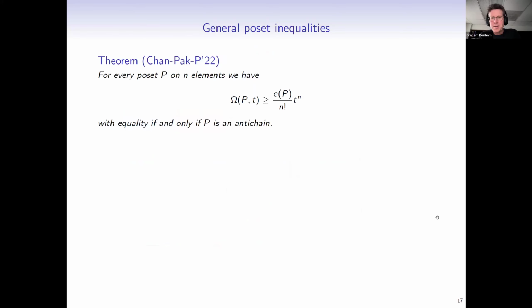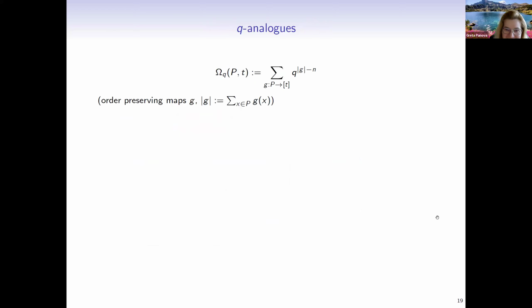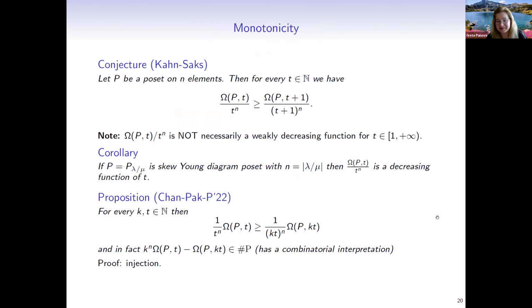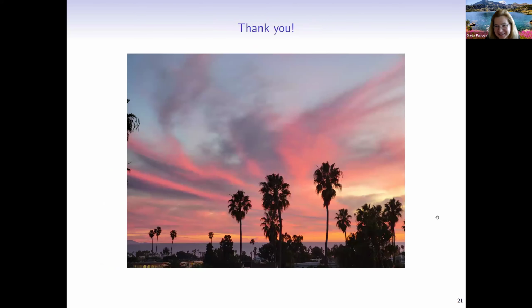Thanks, Greta. There were some other things on poset inequalities, but this is the last slide. Did you say that the Ehrhart positivity for the matroid base polytope of the lattice path matroids actually follows from the previous result? It does follow from the previous results.